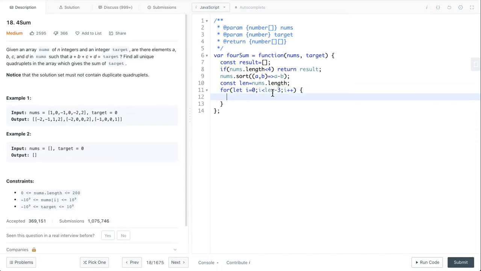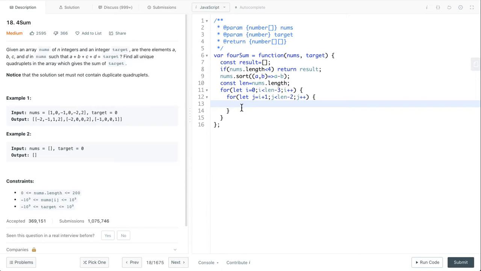And here, the boundary for I is less than len - 3. It's because obviously we have 3 other values on the right side of I. And then we can have our second for loop. Same thing for J. J starts at the right side of I, and J should be less than len - 2.